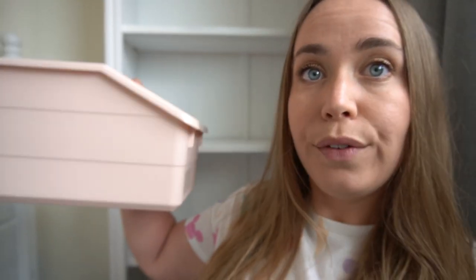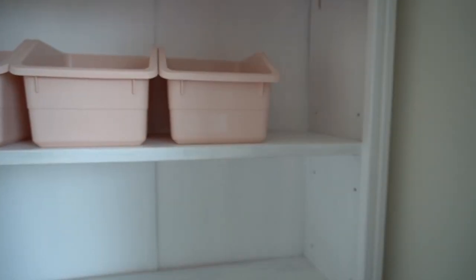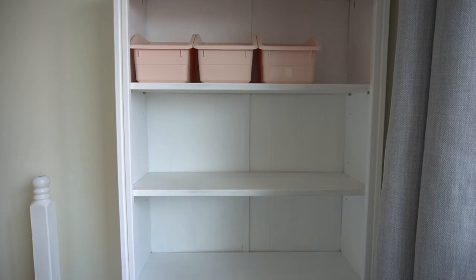The little containers I have are these ones from Ikea. These were £1.50 each, which is an absolute bargain. They will look really nice against that white shelf. I also picked up some with a lid — I think those ones worked out about £2. So all in all fairly inexpensive. I got four with lids and bought eight of the open type because they're really useful to quickly grab things from. I can fit three across each shelf, with a small gap on the side where I can add paintbrushes and pots.